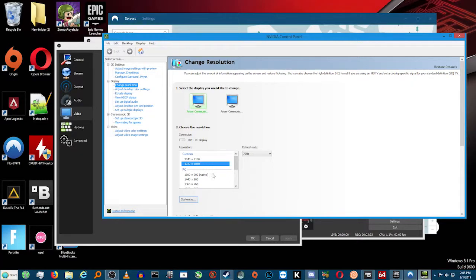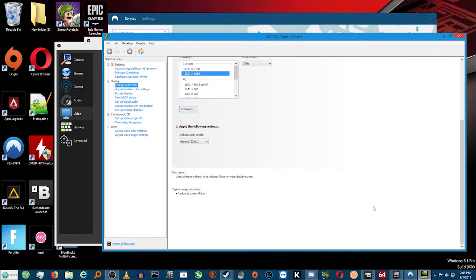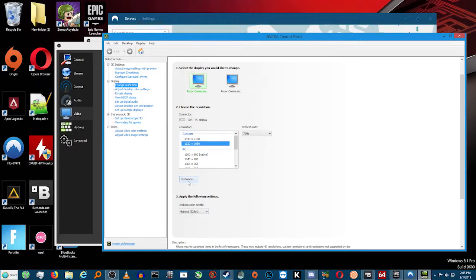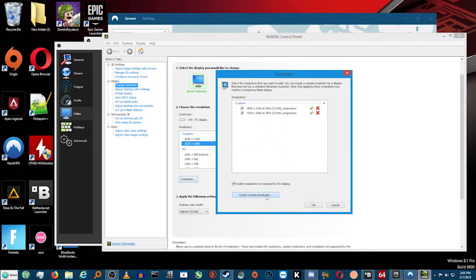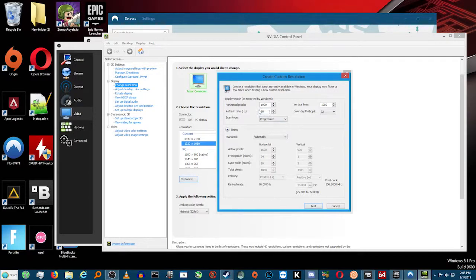You can upscale it. So currently I have my 1600 by 900 monitor at 1920 by 1080. Another thing you can do is, when you go to customize and create a custom resolution, you can also try to increase your refresh rate. My monitor's refresh rate is 60 frames per second, but I was able to get it up to a stable 76 frames per second. This should not hurt your monitor at all, neither the resolution nor the refresh rate.